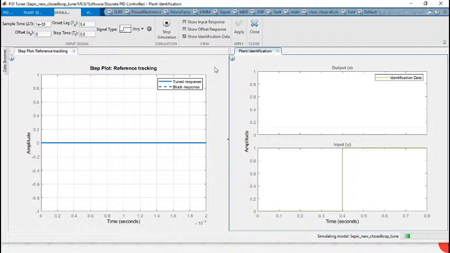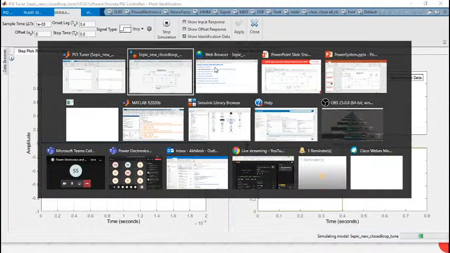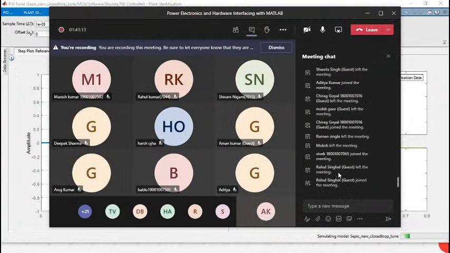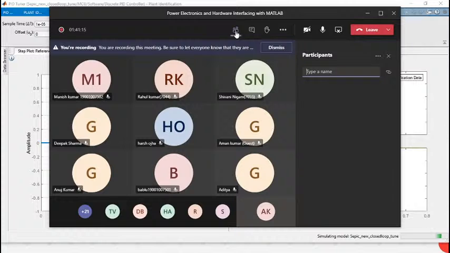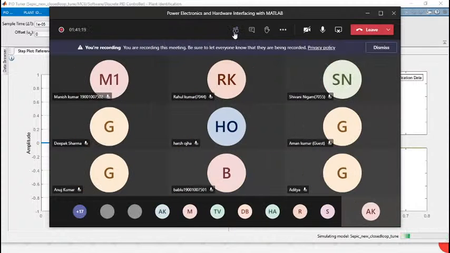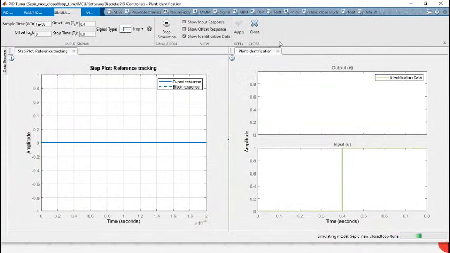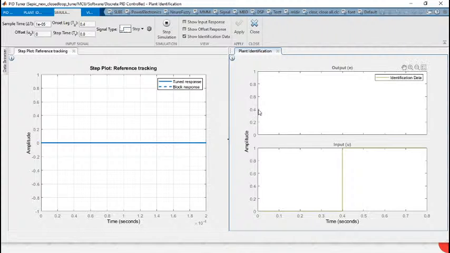Meanwhile, if you have any question, you can write in the chat box. No problem. Here it is still running.